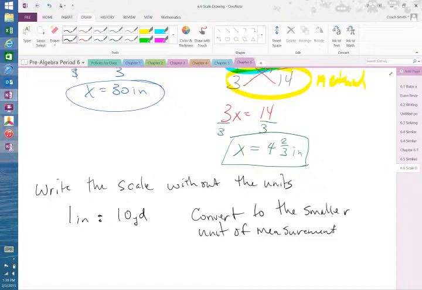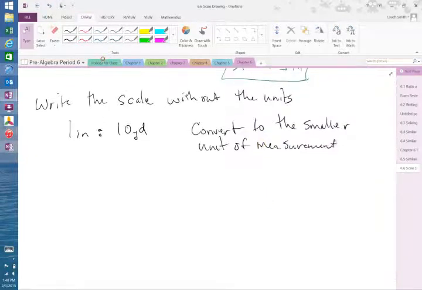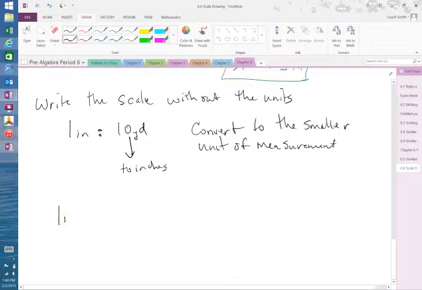Okay, so which is smaller, inches or yards? Inches. So I got to convert the 10 yards to inches. Okay, now remember that I believe, let me see, I think it's in this book, yeah. On the back cover of your book are the, how many inches are in this and all that. Okay, kilometers and all that is back there as well. So, if I'm converting this, I need to convert 10 yards to inches. So I have 1 inch over here.